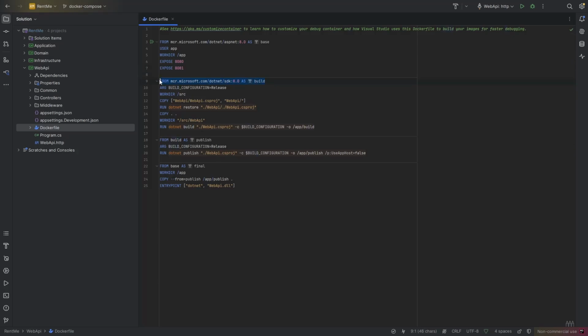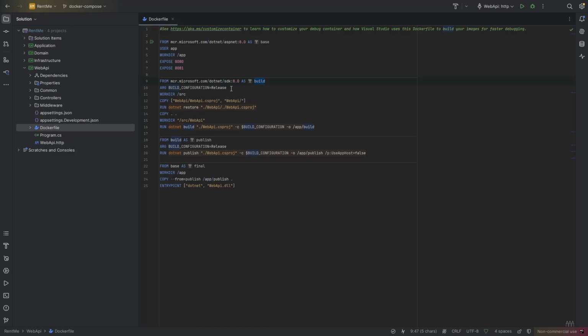Here you can see we also download another image and we name it build. This is a good approach, to have multiple build stages so you can build your images faster, and so your images contain only the things that you need.